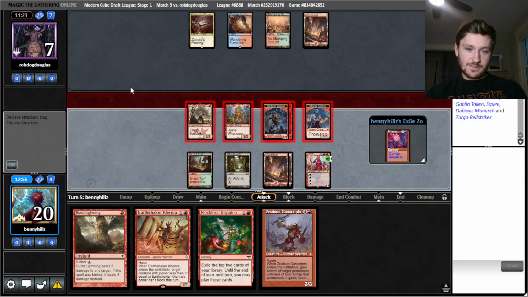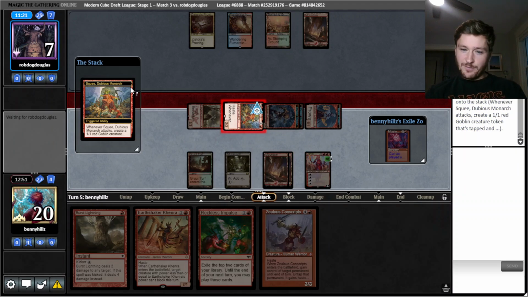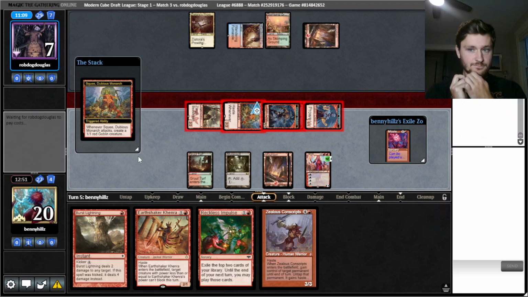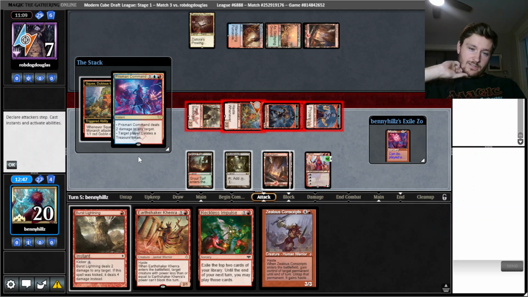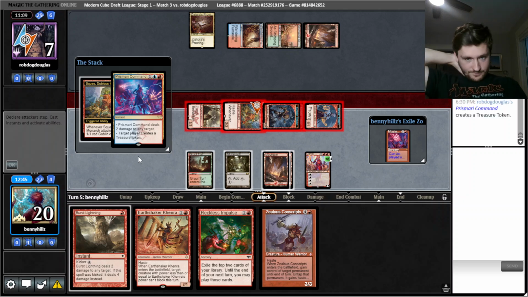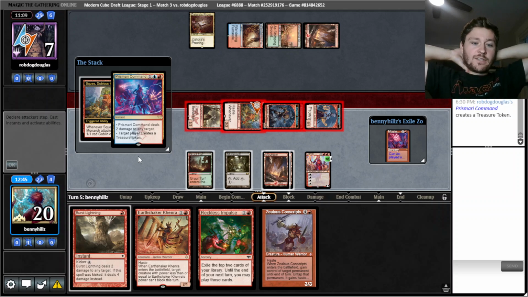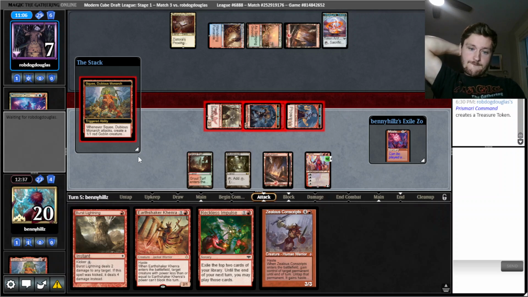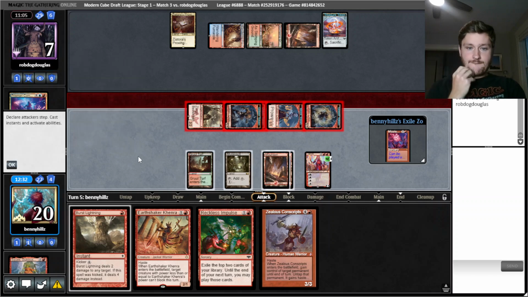All right, get in there. This attack should be enough. I mean, again, we have 4 damage of burn at instant speed. Prismari Command targeting Squee. That's fine. They should have done that before combat so that we didn't get the 1/1, but this is fine. I'll just burn them now.